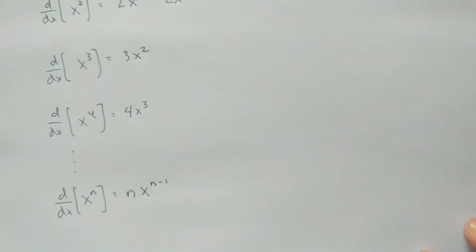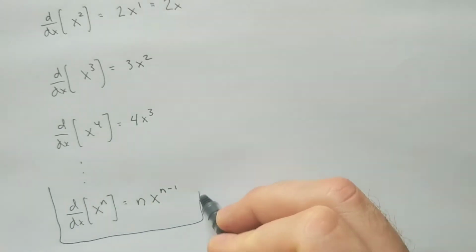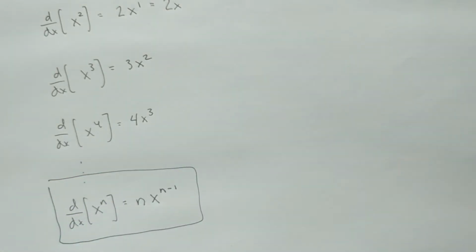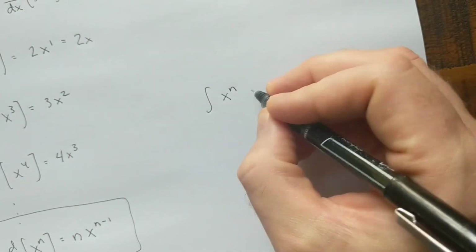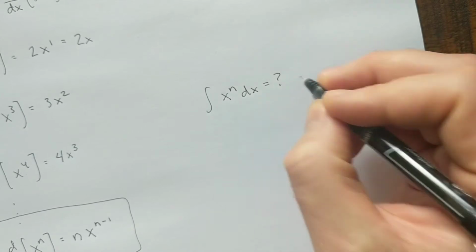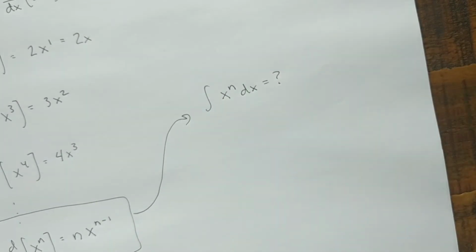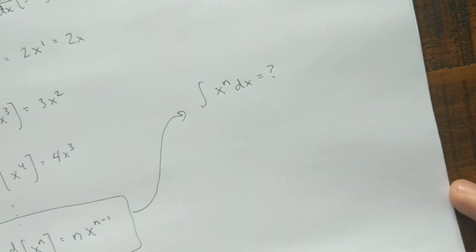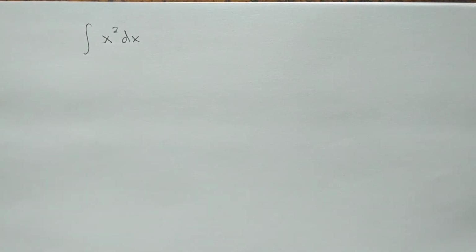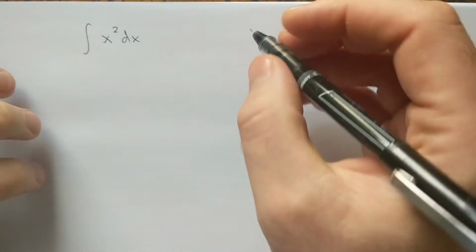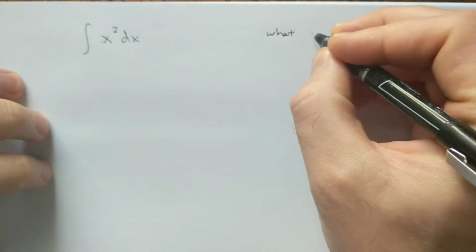So what we want to do is to end up with some formula of this form, but for integrals of x to some power. All right. So what does the antiderivative, the indefinite integral, look like for this kind of function? Okay, so let's start with x squared. It's a good place to start. So what should we be doing? What should happen here?